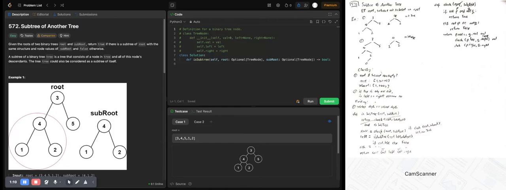A subtree of a binary tree is a tree that consists of a node in the tree and all of this node's descendants. The tree could also be considered as a subtree of itself.